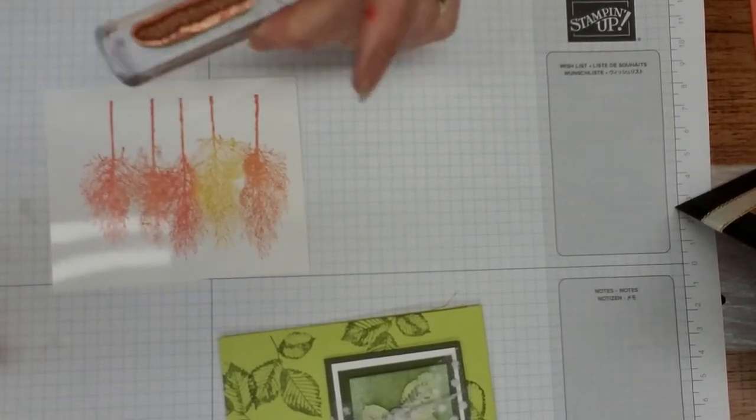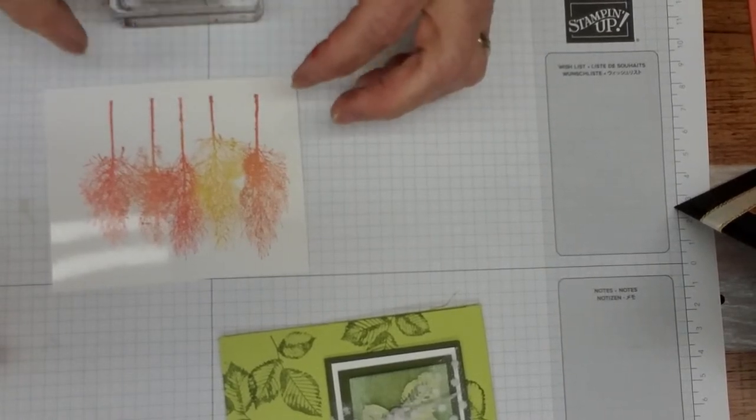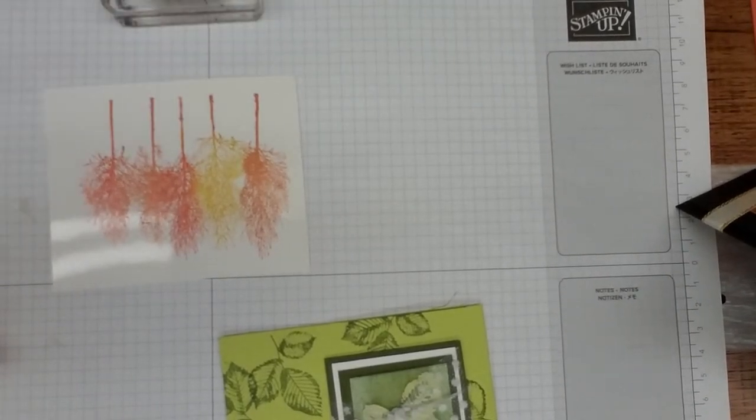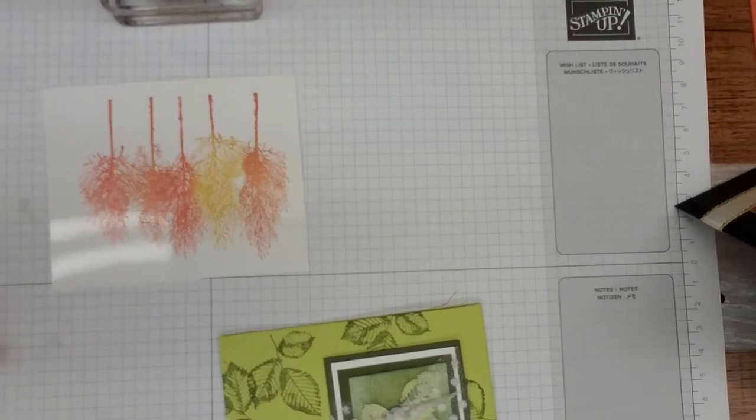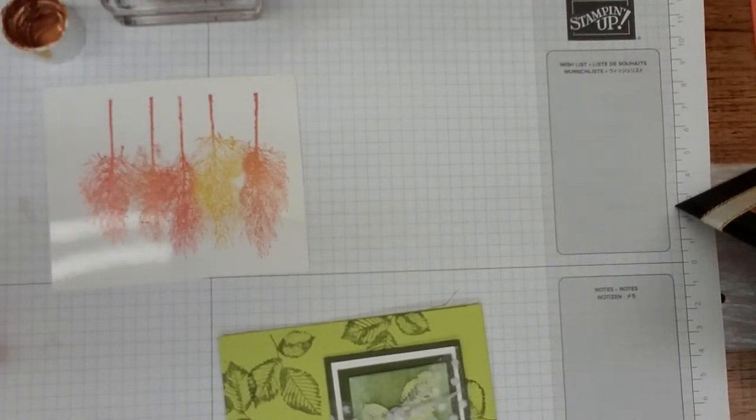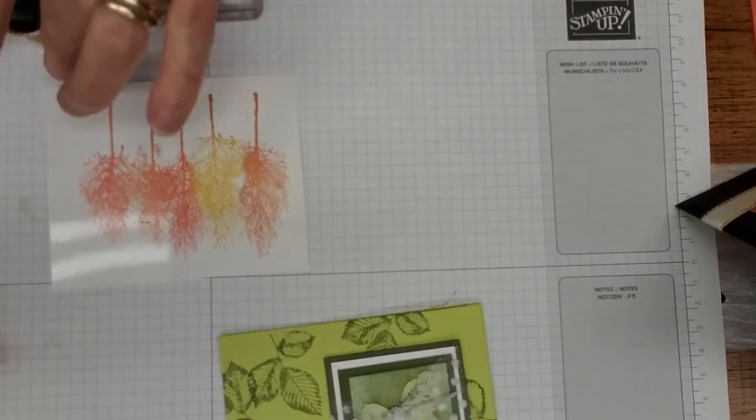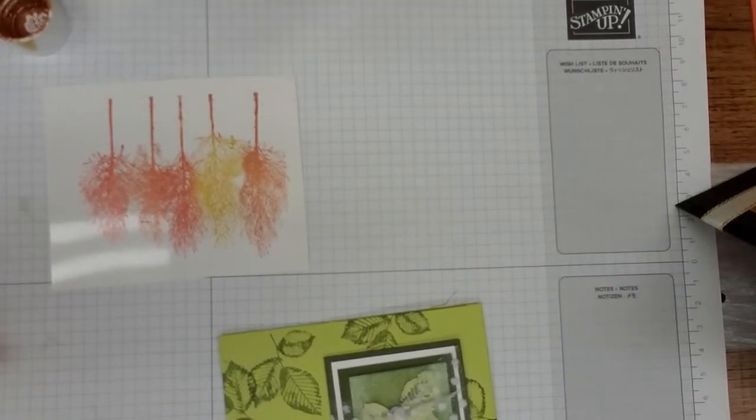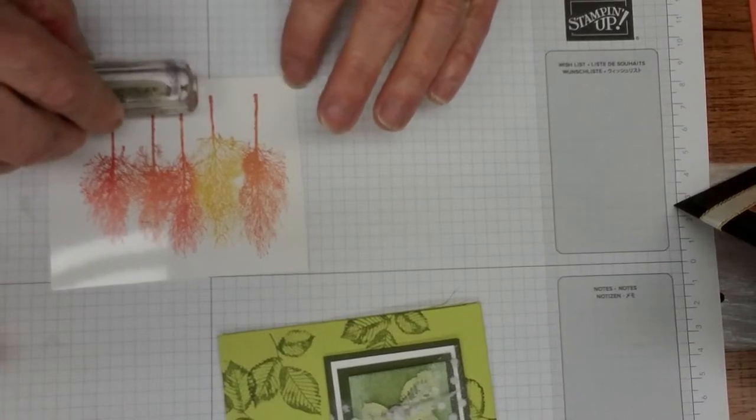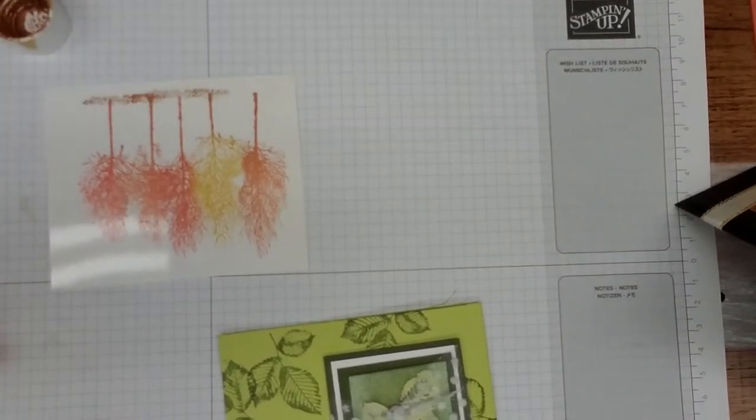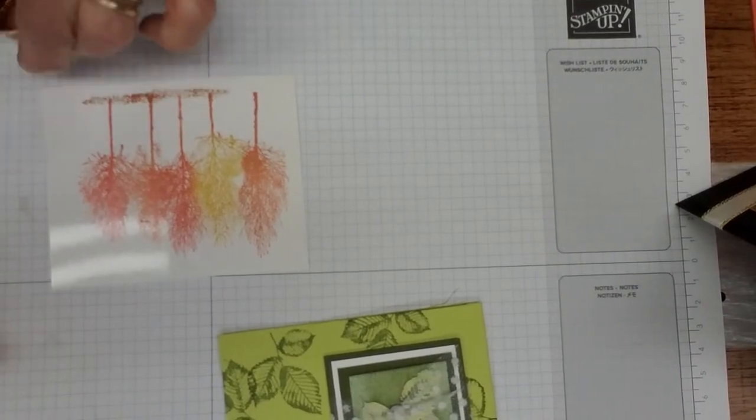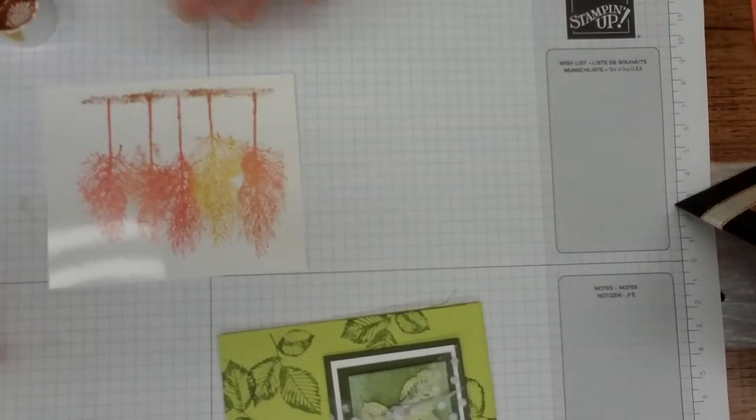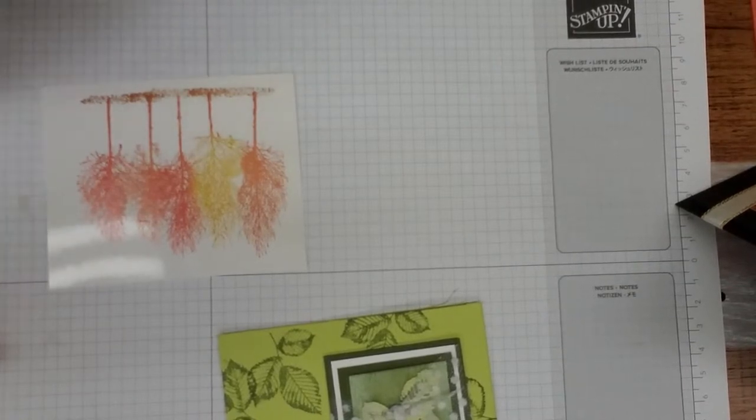Now I'm going to add—I learned the hard way that you really need to have something below here or your trees are just sitting up in the atmosphere. So I'm going to add just a little bit of the copper. I'm going to shake that up in the bottle so it's in the lid like that, and I can work straight from that lid with my dauber. You can also use an aqua painter to put the ink on here, but I will tell you you have to be very careful because it gets really wet and can smear on you. It's better if you use a dauber.